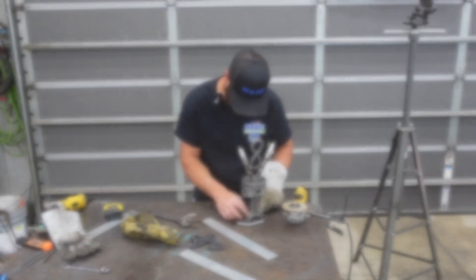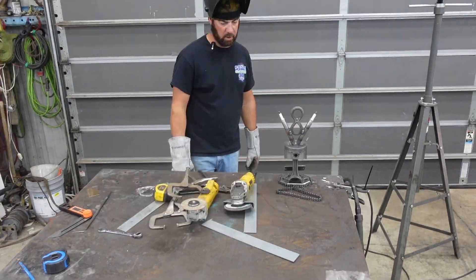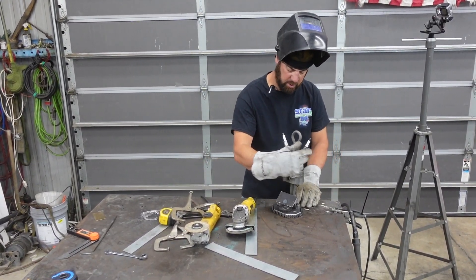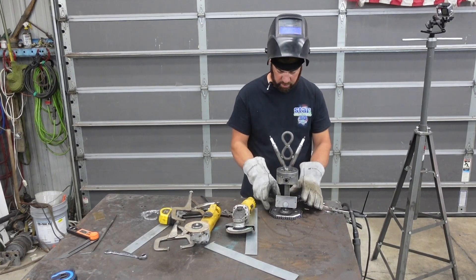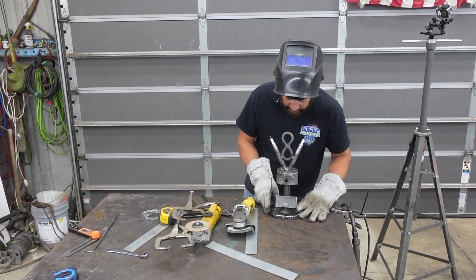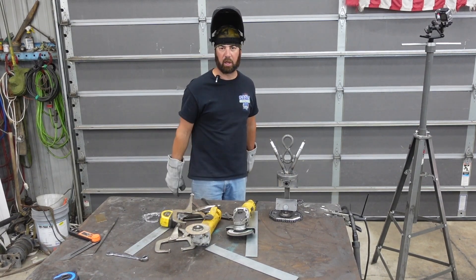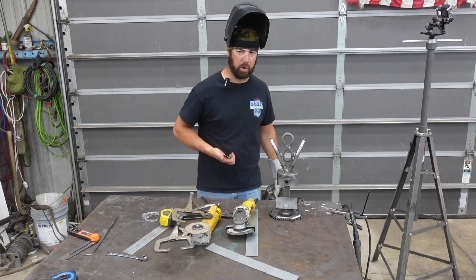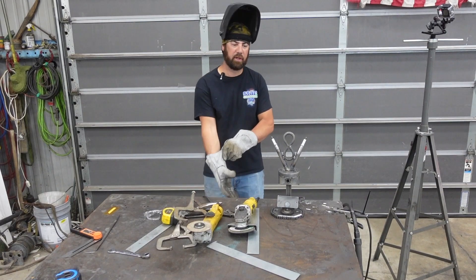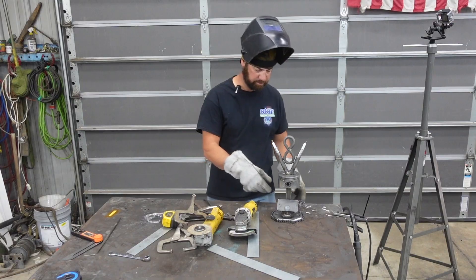Moving on — let's get this gear welded on. Now we've got the tag holder all welded on. We want to give it a finishing touch with the timing chain, so I'm going to cut this timing chain down, tack weld it, and weld it all from the bottom. We can hurry and clear coat this thing, get this memorial tag mounted onto it right there. Then you guys will see the finished product, and I'll explain exactly what we're doing with this. Keep watching.